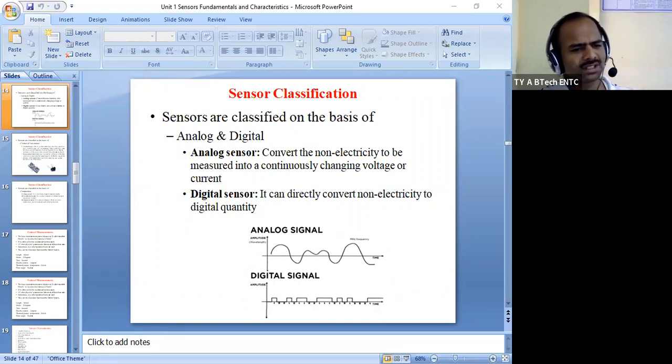No need to go further. This is casual and you guys also know. Yes or no? So writing is required here. Right now, sensor characteristics. We need to focus on these characteristics. These are again some of the characteristics. Apart from these, multiple characteristics are also there for each and every sensor.